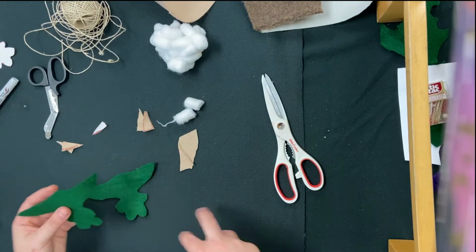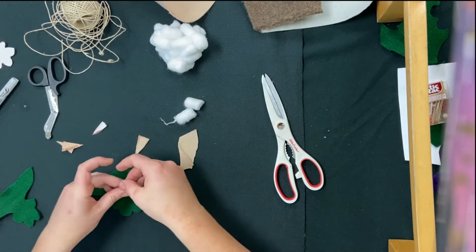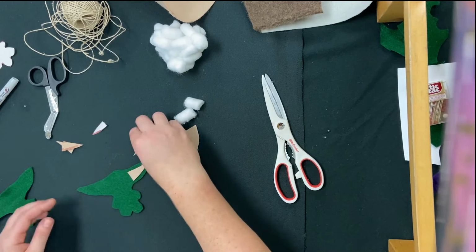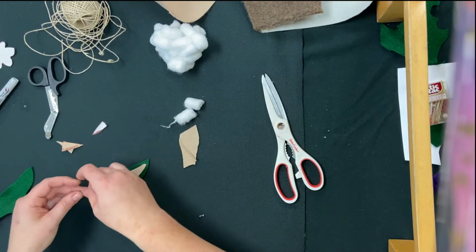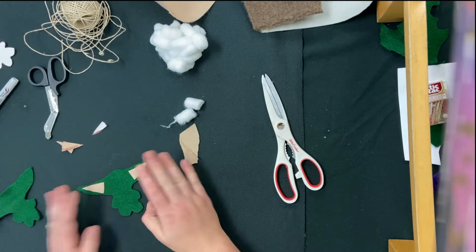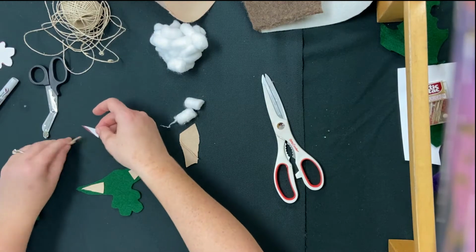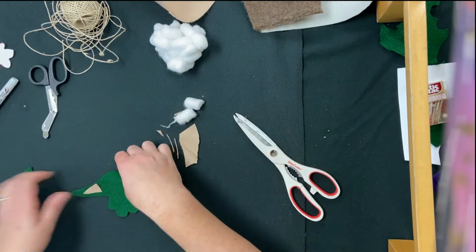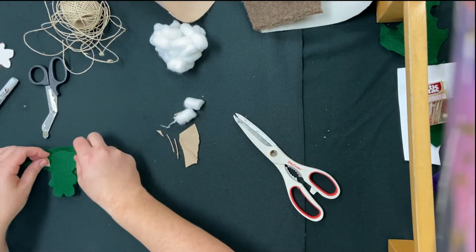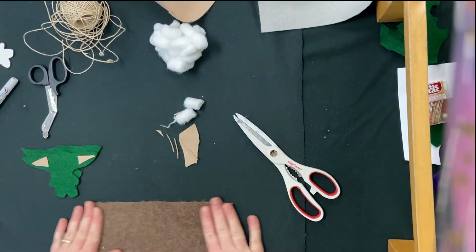I'm just going to flip this over so nobody can see my little markings on here. These ears are just going to go right in here. And if you don't like their size, you can feel free to be as creative with this project as you want. You can make them a little smaller, you can make them a little larger, whatever works for you. We have that ready. So we've got those felt pieces and we have our brown fabric.